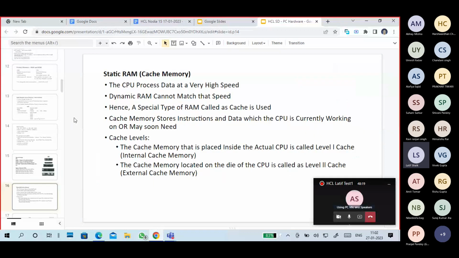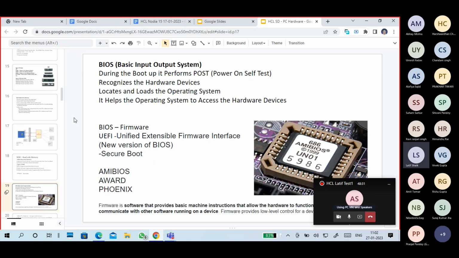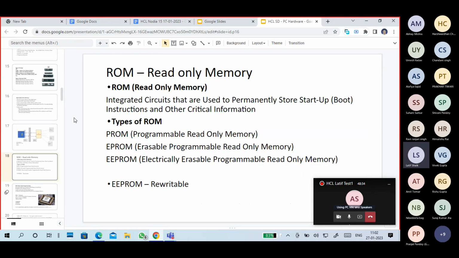There is a lot of information, we won't go into that. So this is what I told: CPU to RAM, RAM to IO, and between them there is a cache which is built inside your CPU.